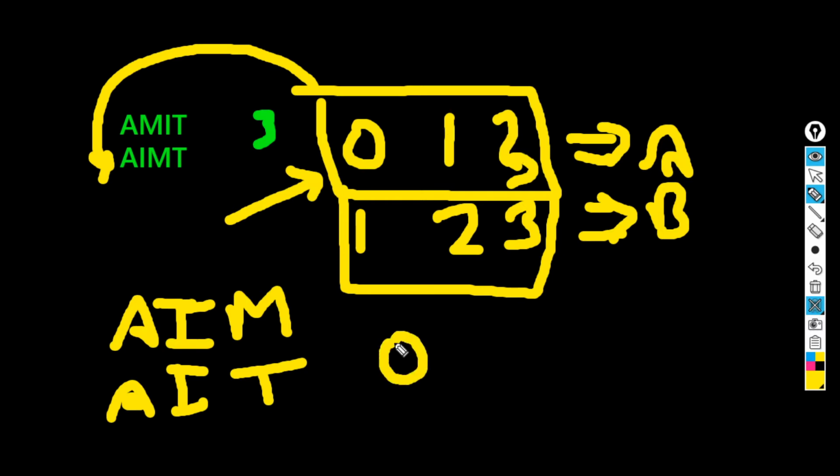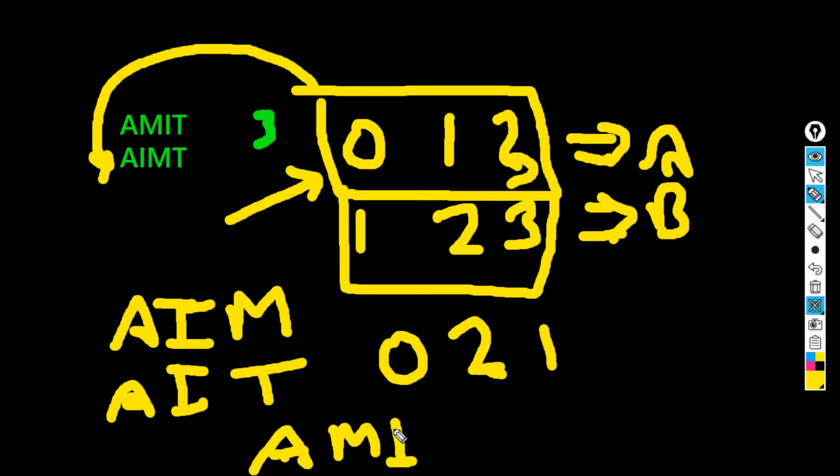Now this can't be increased, so we'll try to increase the previous one. So this is 0, 2. Here a big question comes, what will be here? Here we will consider it to be 1. Now our string will be A, the second value M, and then I. Now this 2 is there, so we'll increment it, but we can't increment this 2, so we have to increment to 3. So what will be our next value? A, M and T.